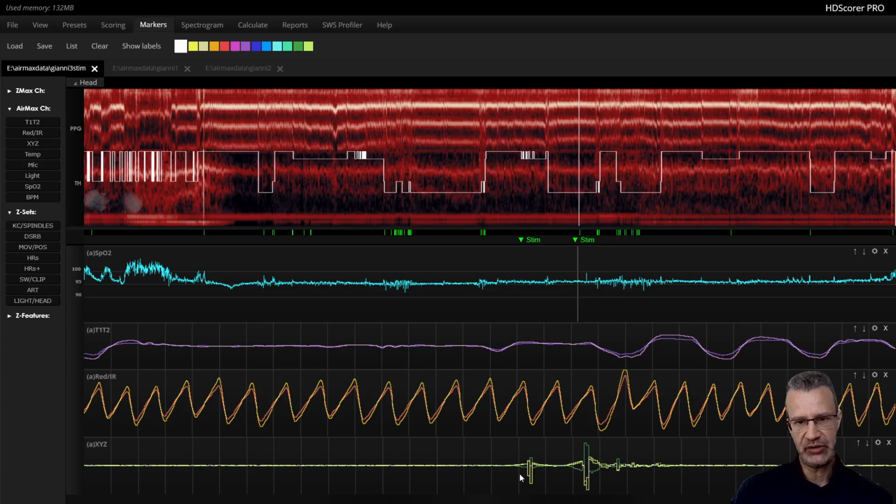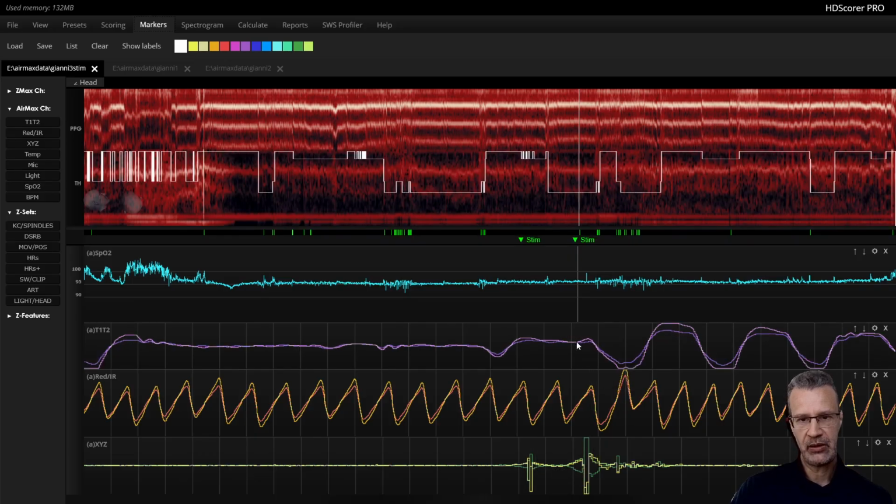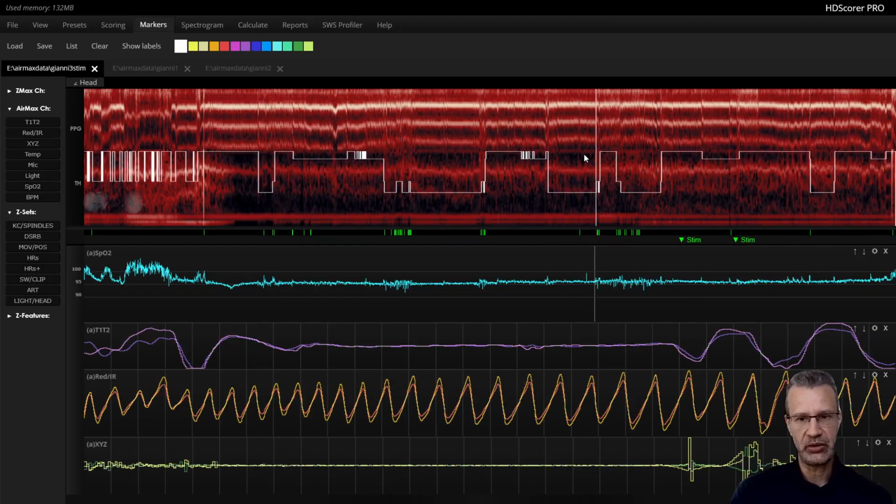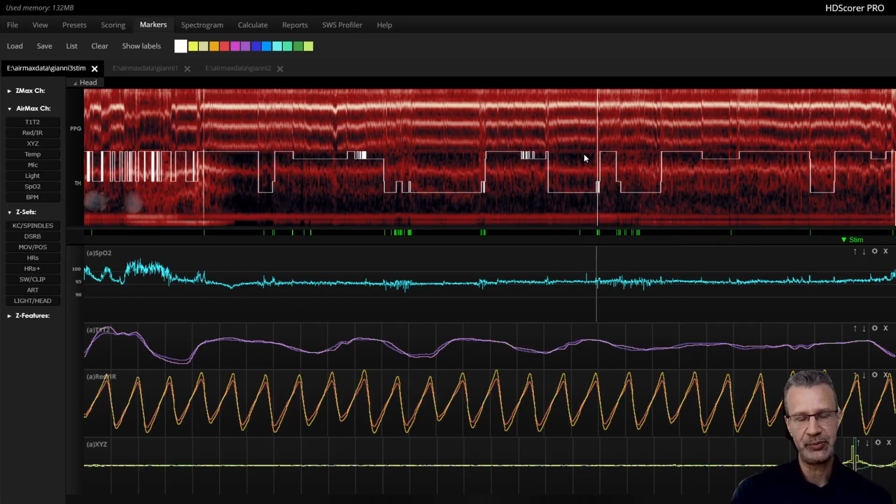This regime of how to increase intensity, where to deliver the first one, it could easily be that maybe the first one, which is often ignored, as you see, the person really resumes breathing after this, not after this. So maybe we should move this closer to the beginning. There are going to be a lot of parameters that you can tweak to find which stimulation protocol is best for you.